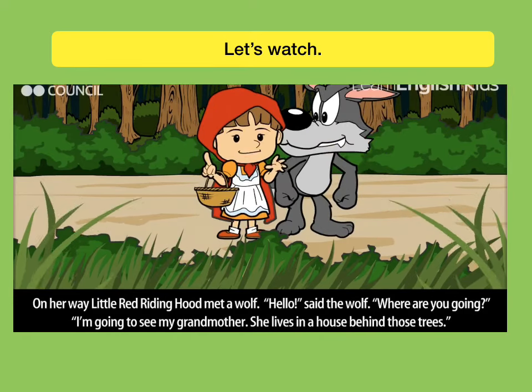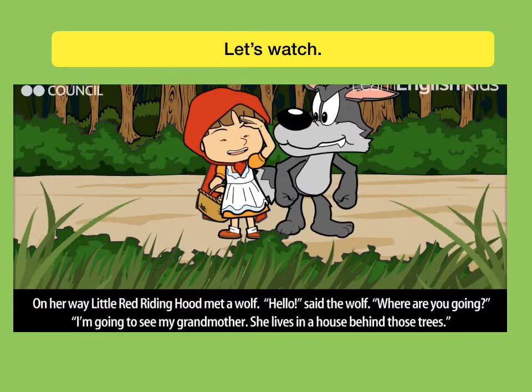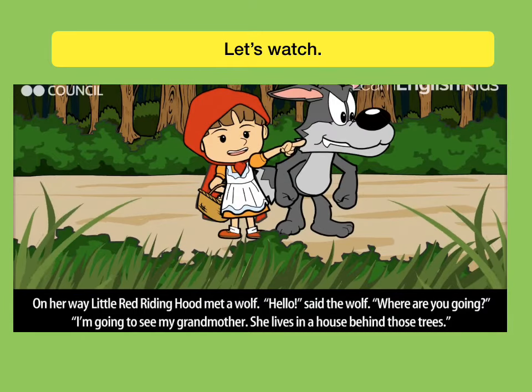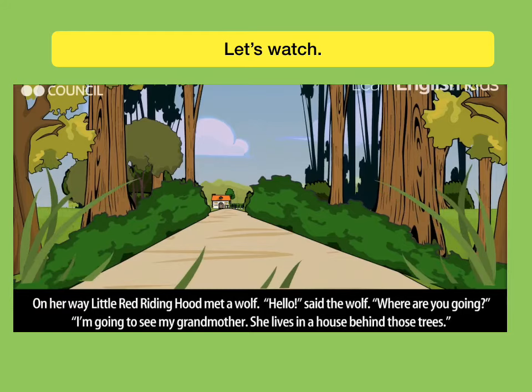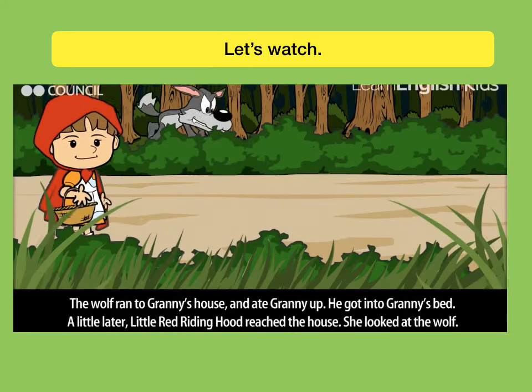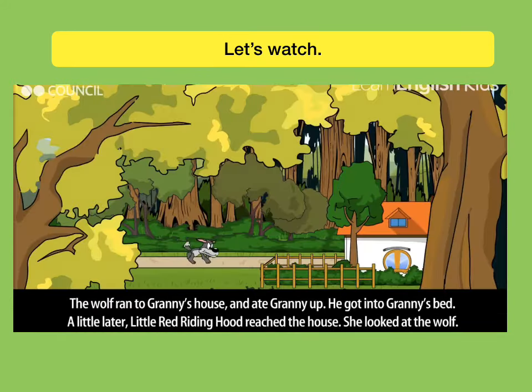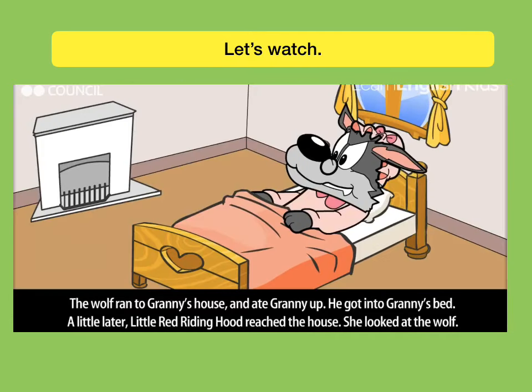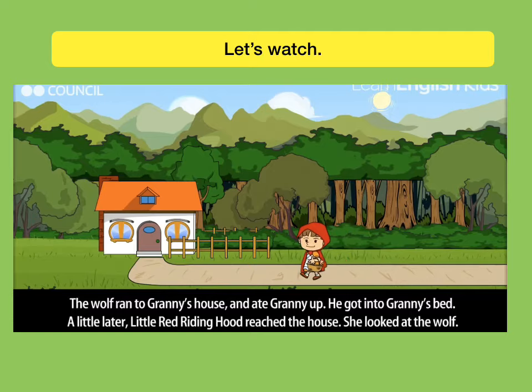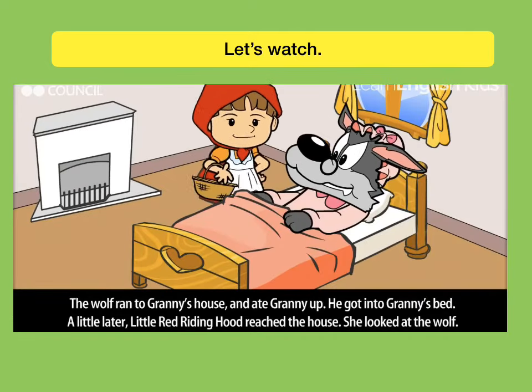I'm going to see my grandmother. She lives in a house behind those trees. The wolf ran to Granny's house and ate Granny up. He got into Granny's bed. A little later, Little Red Riding Hood reached the house. She looked at the wolf.